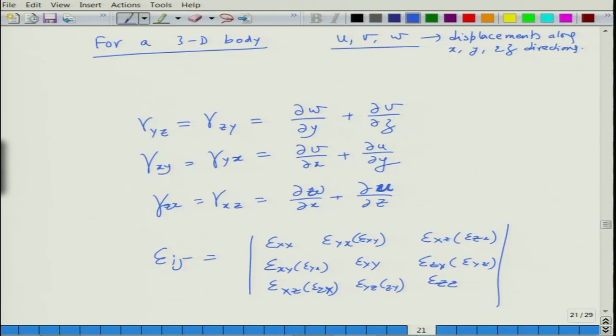So we will stop here. We will come back to this and especially the transformation of strain tensor to different axes in the next class. And so what we have done is basically we have looked at the concept of shear strain, which is present in solids deformation, and we also looked at the differences between the true and engineering strain in this lecture.